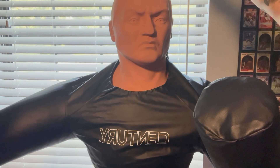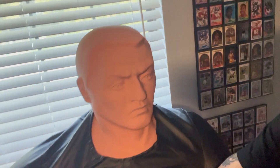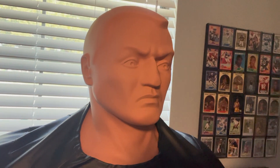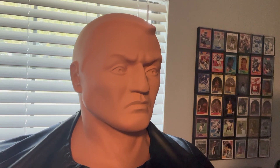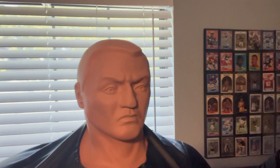Overall, the BOB XL is pretty good for striking, utilizing different movements, and repetitive practice — self-defense, martial arts, MMA. It's a fun, self-defense-oriented item to put in your gym. I would highly recommend it — it's been fun for me and I'm going to get good with it. Y'all take care, peace.